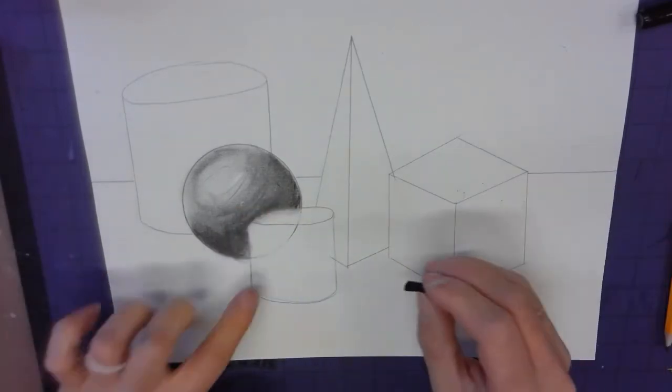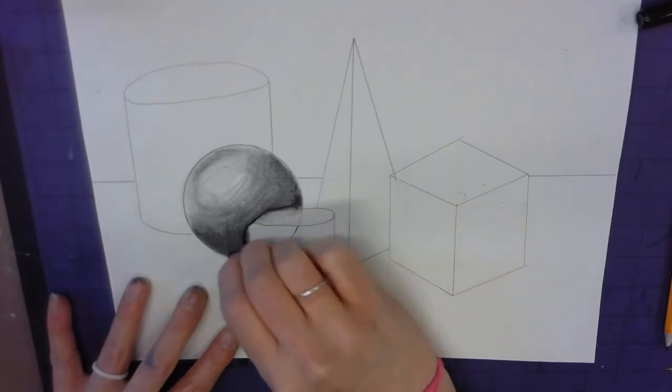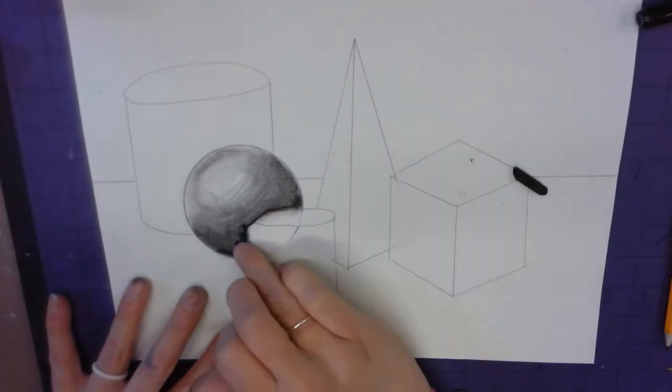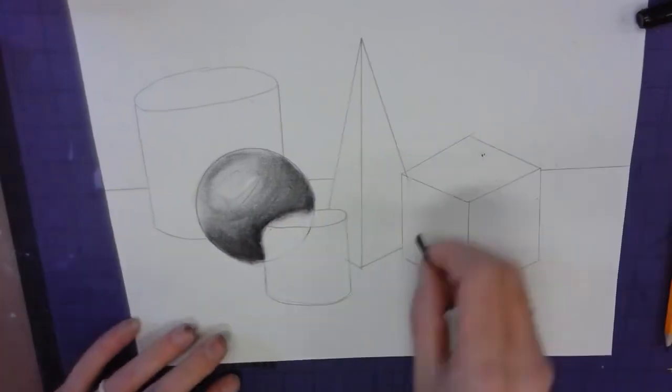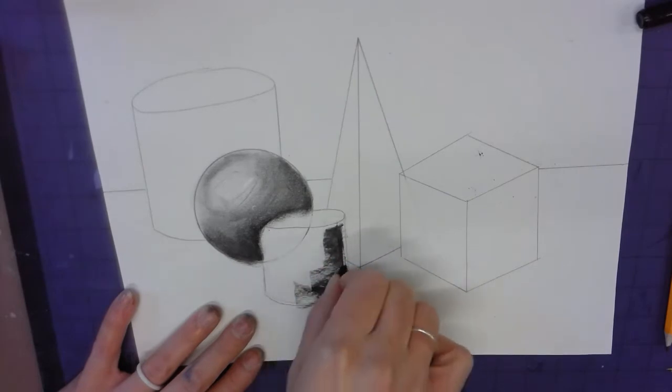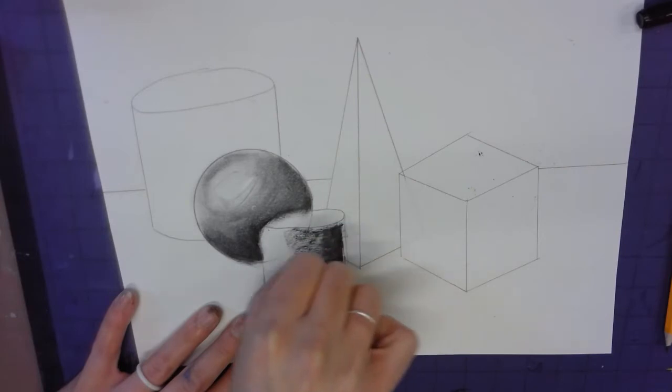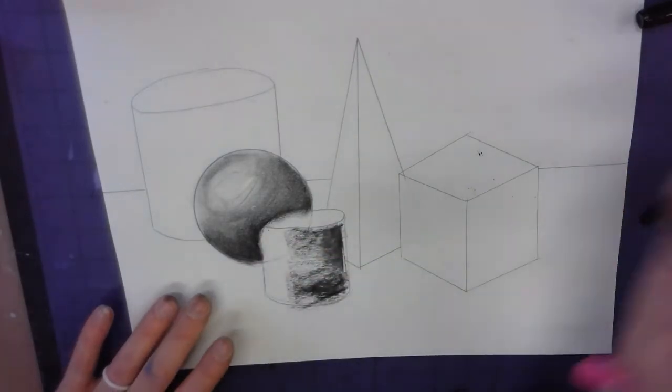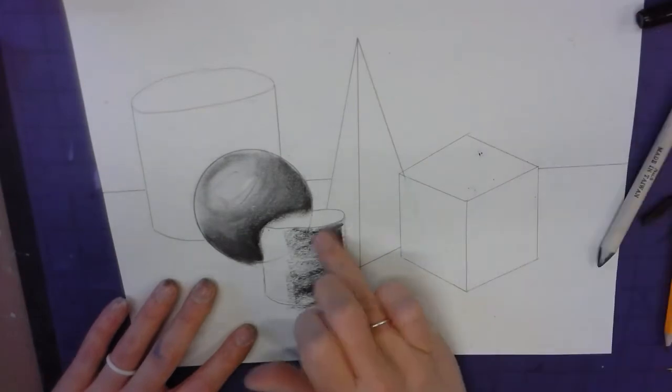On the cylinder, I'm going to make it a little bit darker. On my cylinder, the little one, my right side is going to be a lot darker because my light is coming from the left. So curving, I'm pressing harder the closer I am to the right side, and I start to lift my charcoal a little bit more on the left. You can use your finger or use a blending tool to blend that in.